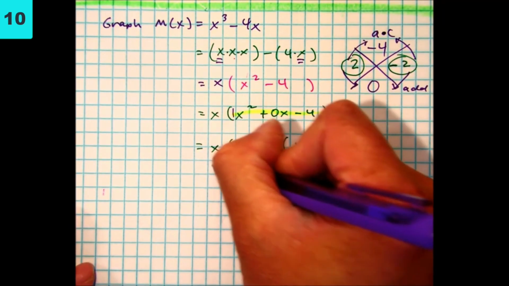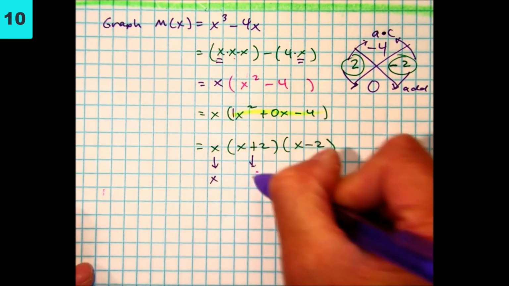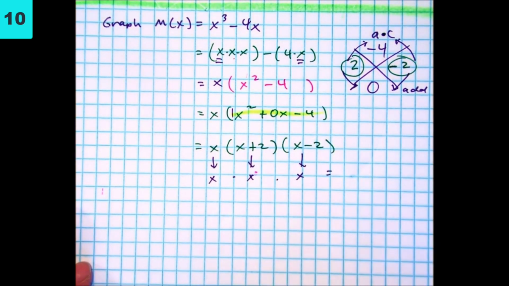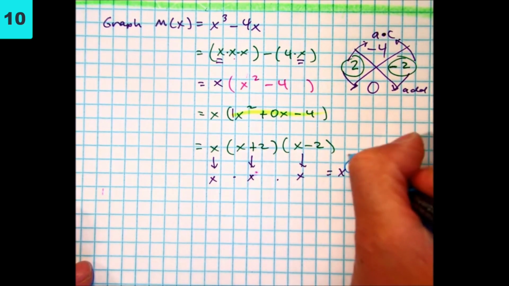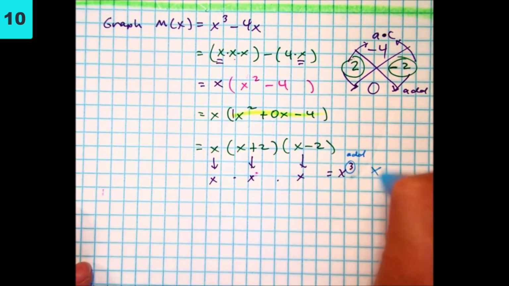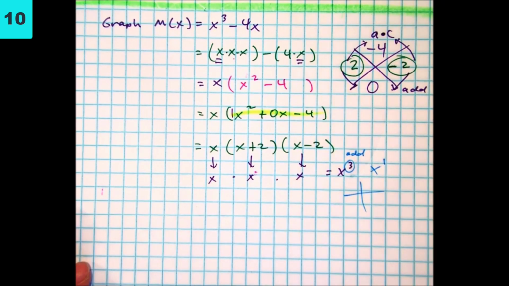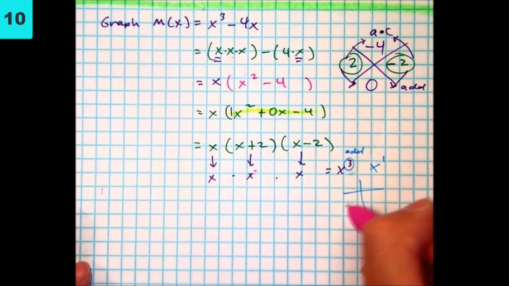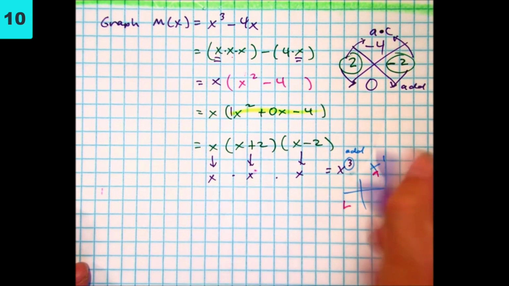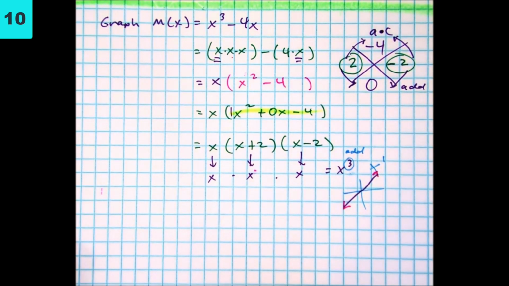I'm going to find now my basic graph, so that's an x, x, x, and if you multiply those, class, you get x to the third. Class, is that an odd or an even? If you don't know what a cubic function looks like, you go look at your basic graph, x to the first, and you'll notice that it starts down, ends up. Is that called leading coefficient or end behavior? That's the end behavior of the graph, the ends of the graph. So it's going to look something like that.